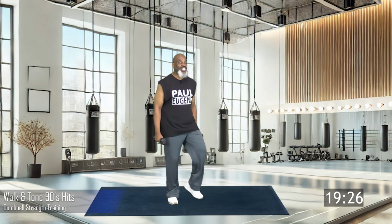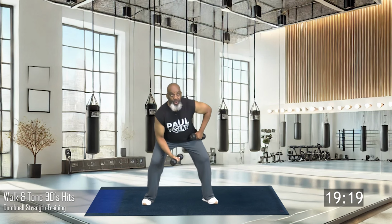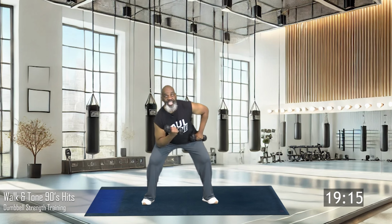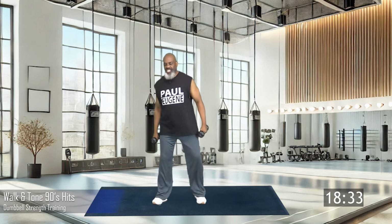Now, we're going to go right into preacher curls. Yes. So you need to squat a little bit. You can hold that squat. Weights here. Ready? Let's go. Down. Working those quads and hamstrings as well. You got it. My soul says, hallelujah. Yes, my spirit says, hallelujah. Yes, I love it. Can I get four more? And four, can I get an amen? Yes, nice. And two more. Yes, and last one. Nice. And stand it up. Woo! How did you do? Okay.